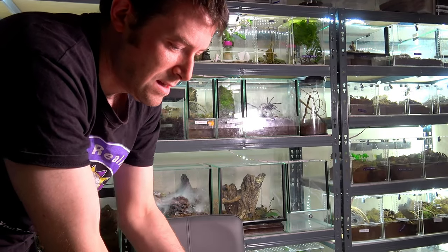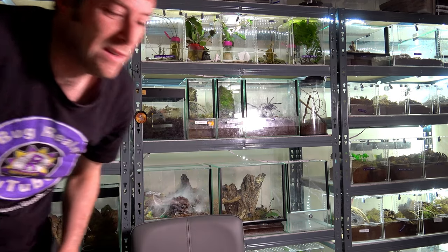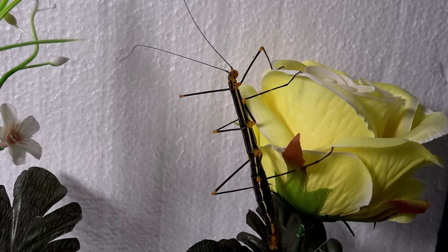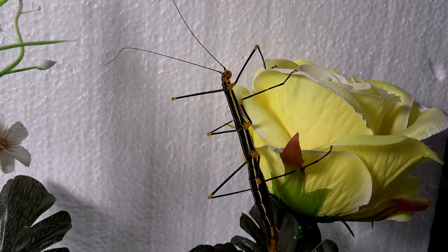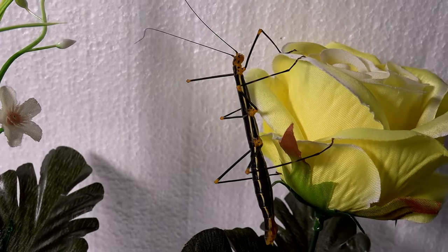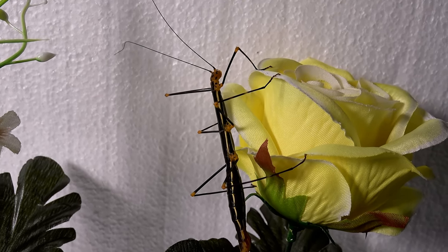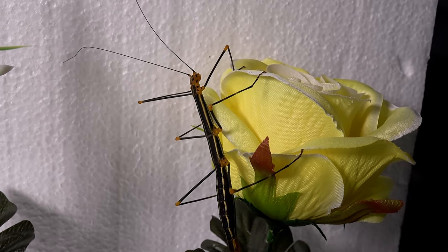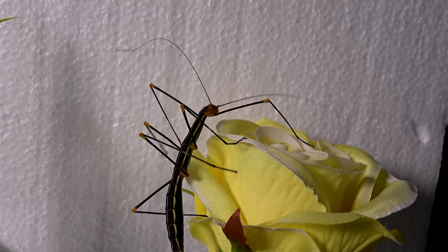Here ladies and gentlemen is a mature female Oporuana. The lighting isn't quite as spot on as I'd like to pop that coloration, but she's been so gentle and calm sitting on this fake flower that I just wanted to capture the shot. I have made some mistakes in keeping this species — this is not one I have yet mastered, but I am determined to. We're going to learn about my mistakes today and what I did to alter them to achieve success with adult specimens.